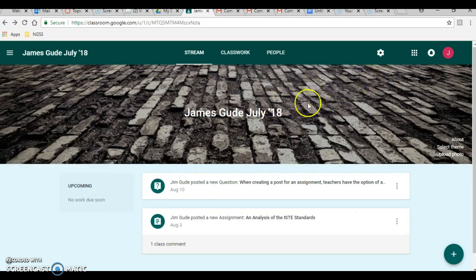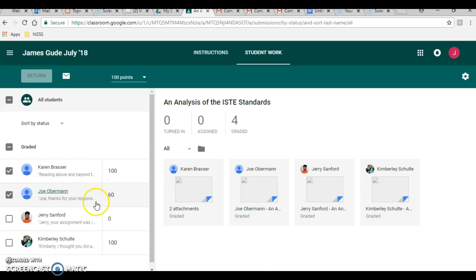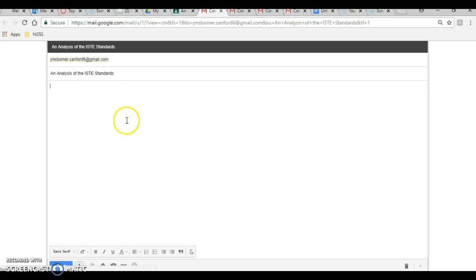main page there, I can also choose to, if they haven't handed in a certain assignment, click on the assignment here. I can see their names there, and I can opt again to send a message through this envelope up here. And I can tell them specifically about an assignment that they haven't sent. So if I wanted to talk to Jerry Sanford, I could click on the envelope there, and there's Jerry's name.